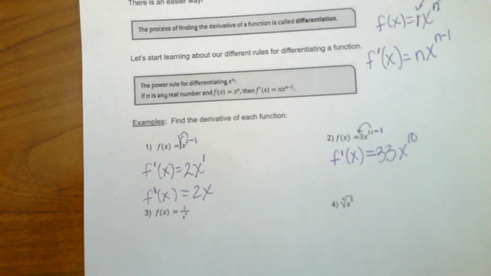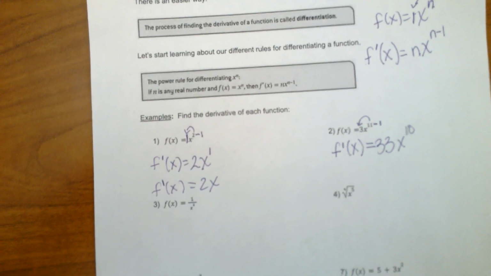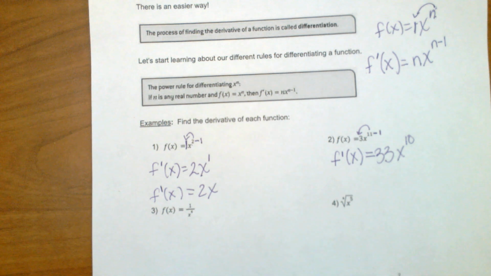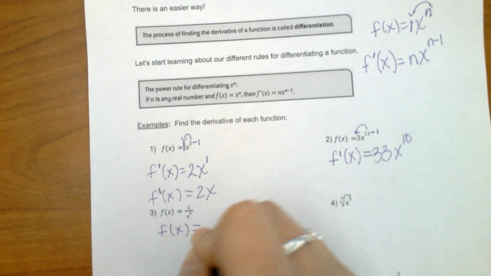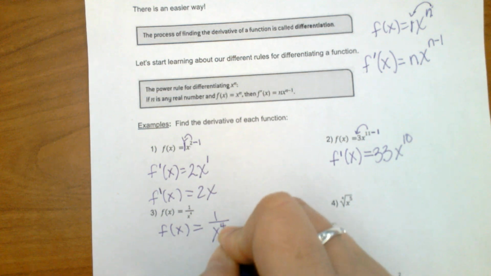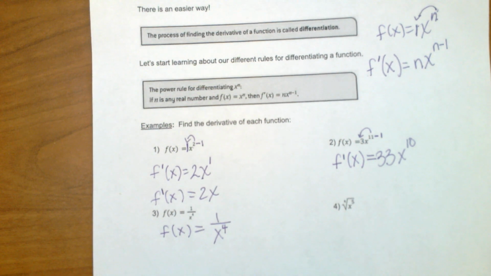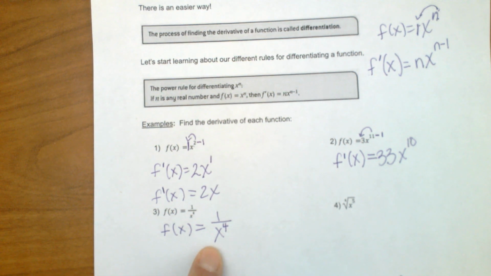And I feel like I need to move my screen down, and I'm just going to refocus everybody. I feel like it's just not focused. These are really small, so I'm actually going to rewrite it for you. This is f of x equals 1 over x to the 4th. It looks a little bit bigger to me, but somehow they're fuzzy and small for you. So this was originally f of x equals 1 over x to the 4th.